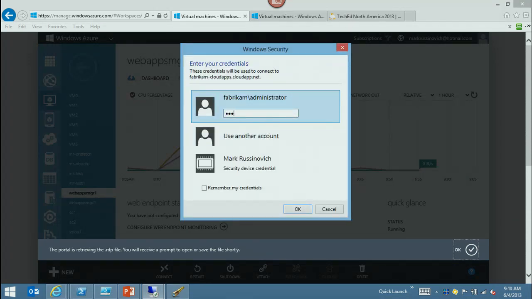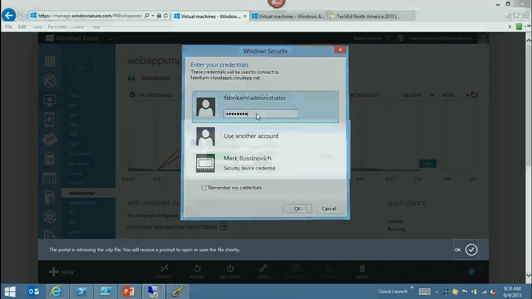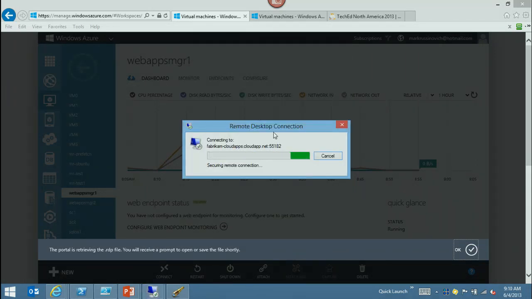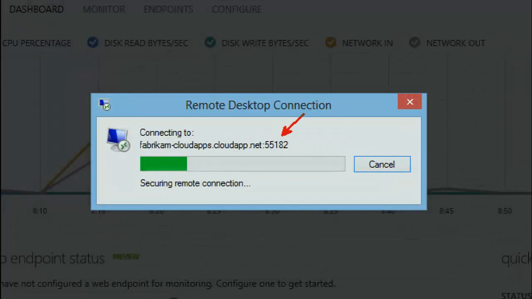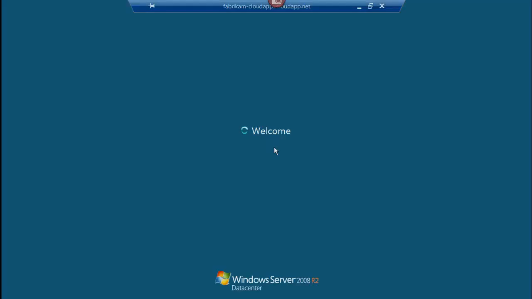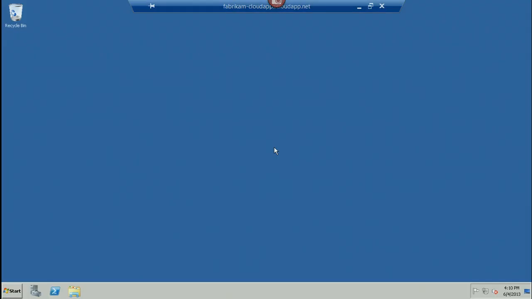So if I say foobar1, password 123, then what I'll see, hopefully in a second, is, oh, there it is, 55.182, which is actually what I showed you. That is that port, and that is mapping to RDP there on that VM.